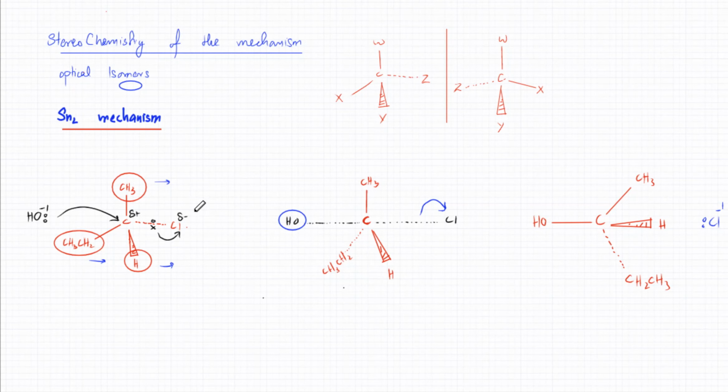Sorry. So you have the Cl over here, the OH minus one is coming in, the OH starts bonding with it, the Cl gets knocked out, and eventually what would happen is that the OH will bond, but all the other bonds are going to get pushed to the other side. So this particular molecule is going to be formed.